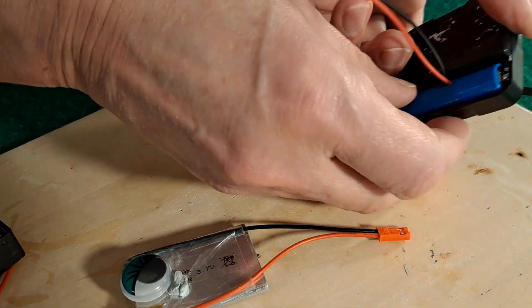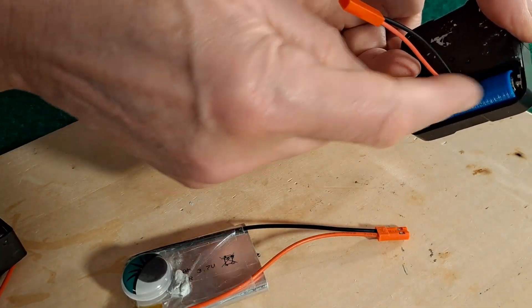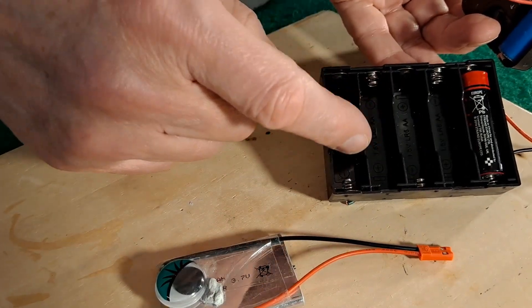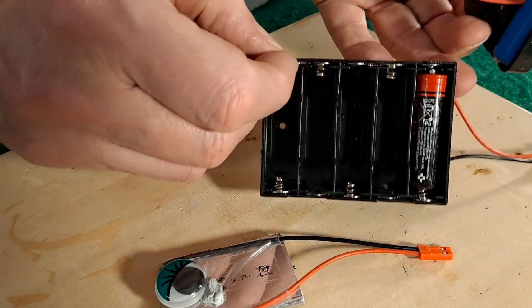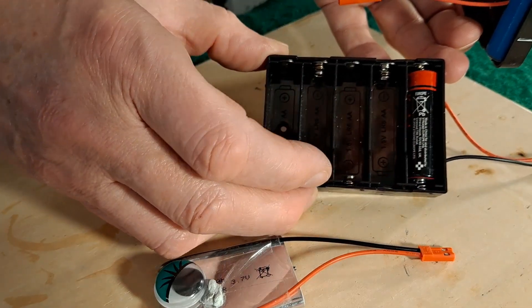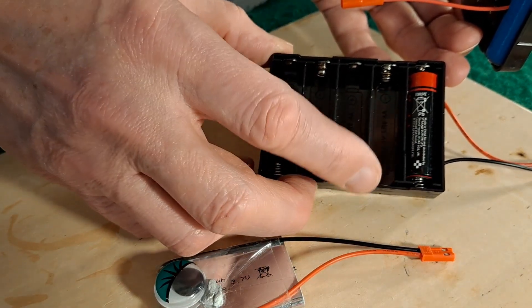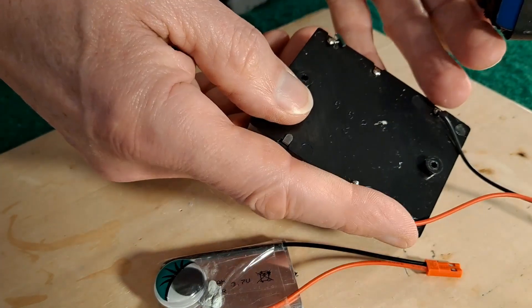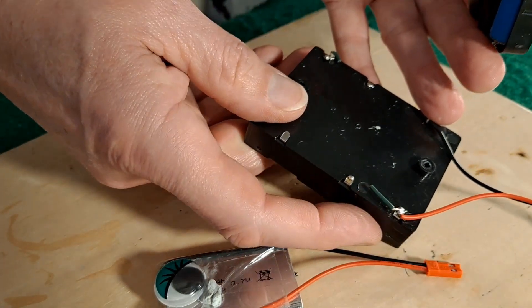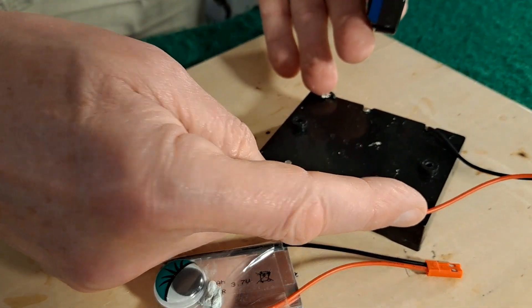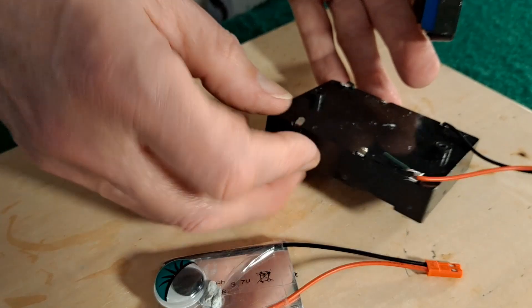But I will go ahead and make some straight through ones, so that if you've got a 4 or 5 way battery pack like this, you could fill the other 4 up with dummy ones. And just put your battery in the end one. In this case I've just soldered it onto the end two, but normally that would be one there and one there. And you'd have 5 AA batteries, 7.5 volts.